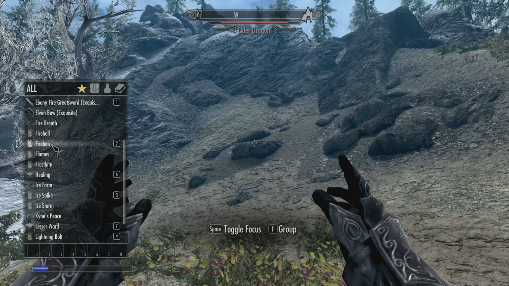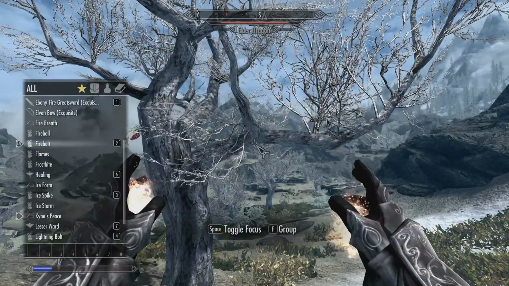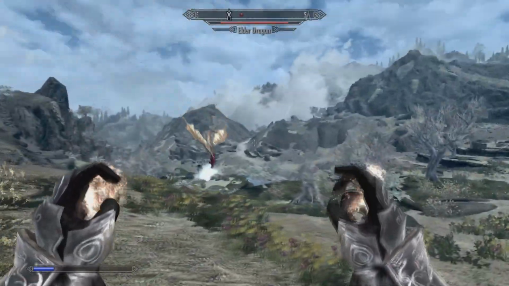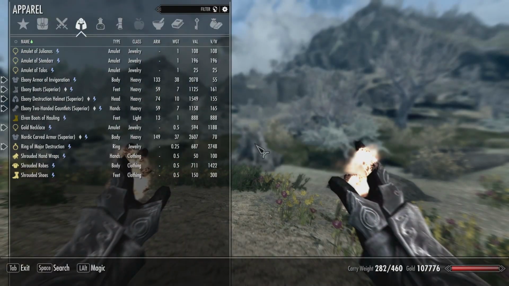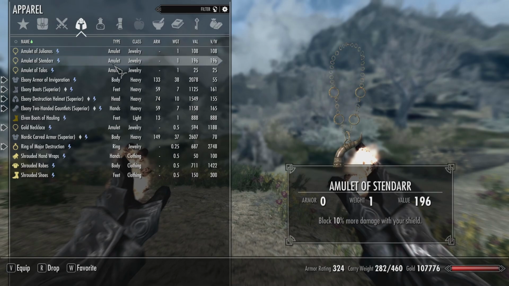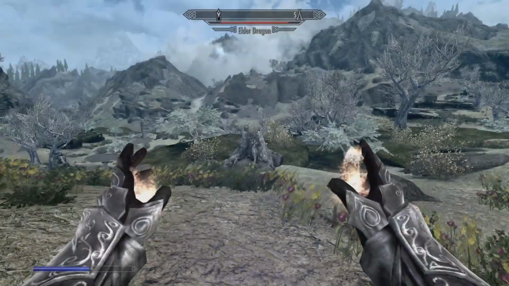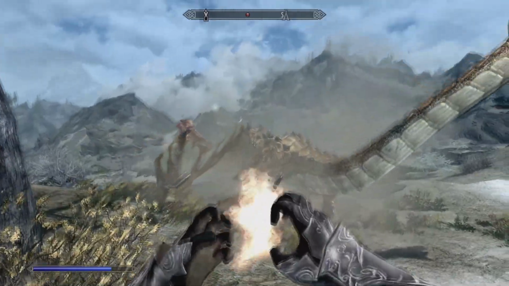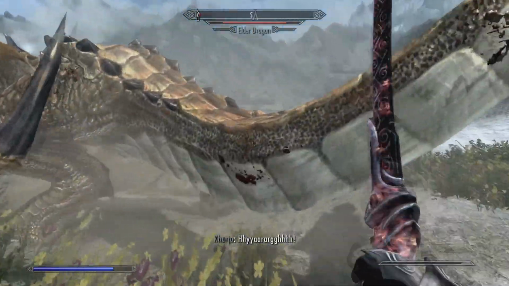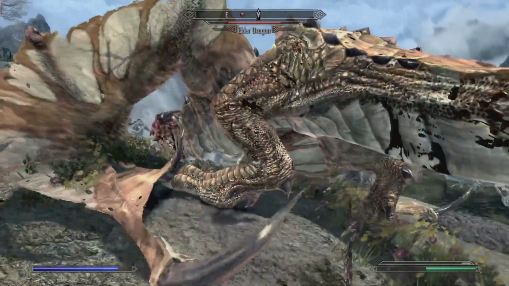I don't really think that the mana to damage quotient is enough to use Fireball versus Firebolt. That's just my opinion. I could be completely wrong about this. It just doesn't seem like it does as much damage as I would expect it to, considering how much mana it uses. Where is he? Oh gosh, that's a little too close for comfort. Come on, hit him. Am I even hitting him?